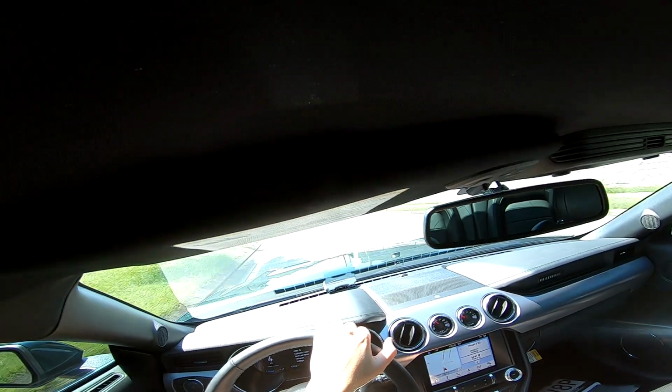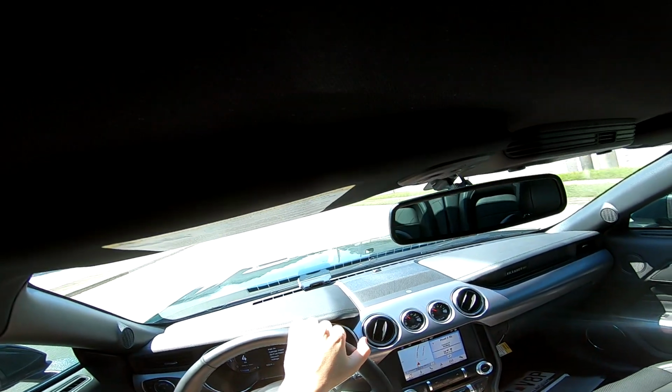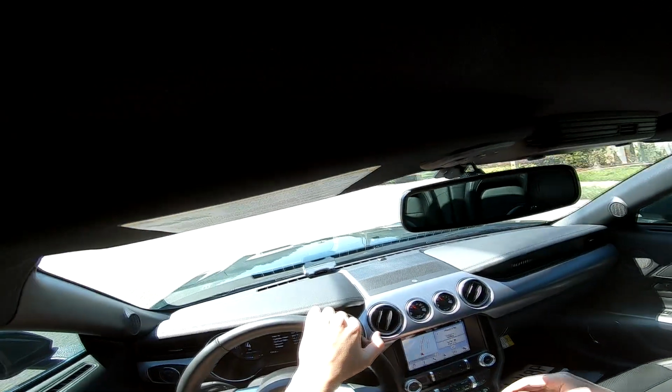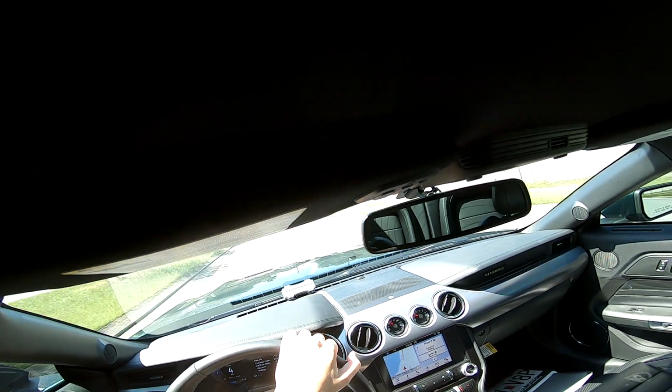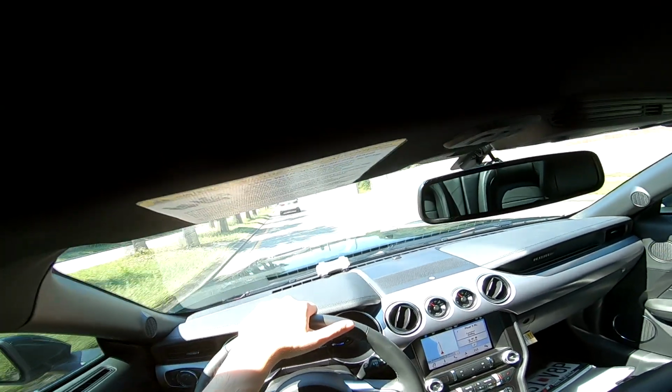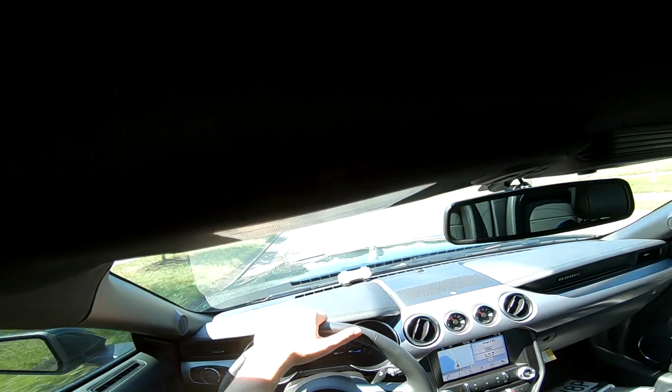Going with the Bullitt, it's a different experience. It's a manual. It looks beautiful, and it's a made-up car to where you don't really want to change much to it. I will still make my own little touches. You guys can see I already put the wheels on, which I think look great. However, I don't think there's much to do to this car. It has a wonderful sounding exhaust, as you saw earlier in the video, and it looks great on the inside. It's very comfortable. The Magna Ride is phenomenal. So I'm very, very happy with this purchase, and I want to again thank my girlfriend for talking things out and discussing this with me.